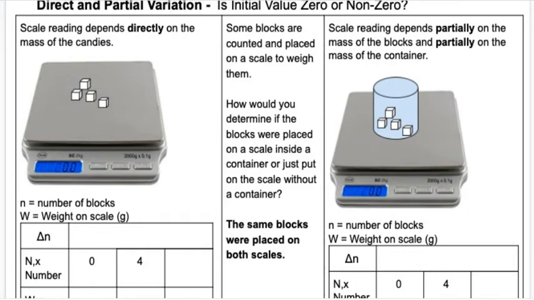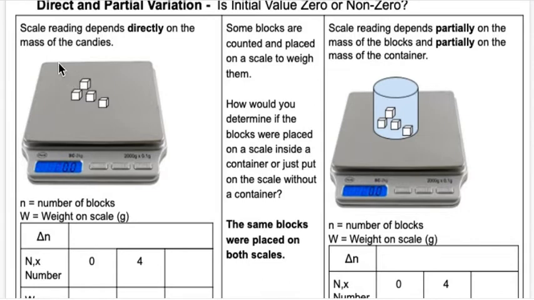Hi folks, Mr. Long here with a screencast on equations of lines, which I know seems kind of weird, that a line would have an equation, but it's all about this idea of initial value and rate. So we're going to explore what's called a linear, or line, relationship, so a constant rate of change. And we're going to explore this by looking at scales.